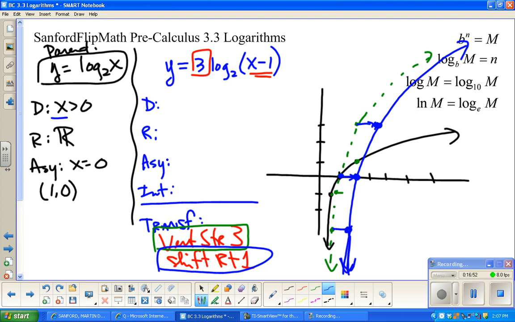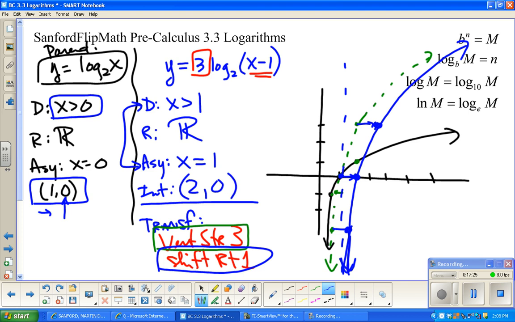The domain was x greater than 0. Well, it shifted to the right 1 also, so it's x greater than 1. The asymptote, you guessed it, x equals 1. There's that connection again, kind of like back in chapter 1. The range was all real numbers from negative infinity to infinity. Well, now that's times 3, so it's 3 times infinity. Yeah, that doesn't make sense. So the range is all real numbers still. The intercept was 1, 0. Well, the y value was multiplied by 3, and then it was shifted right 1. You should be able to do the same kind of transformation that we have been doing, it's just now things are going to slide around on it for a log function instead of something else.